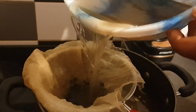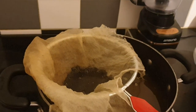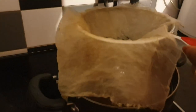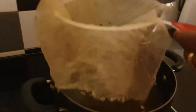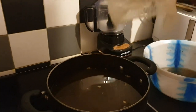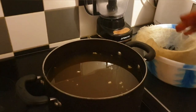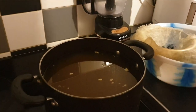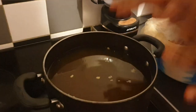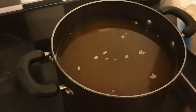I'm gonna introduce the rest of the ingredients that I will be using to cook the ukwa. Some people use okang to cook this ukwa, but I prefer the traditional way of making it, ugu. So I'm using ugu now. I have sieved the ugu inside the ukwa, and I'm gonna cover it to let it cook.